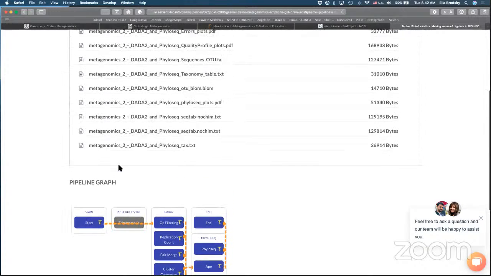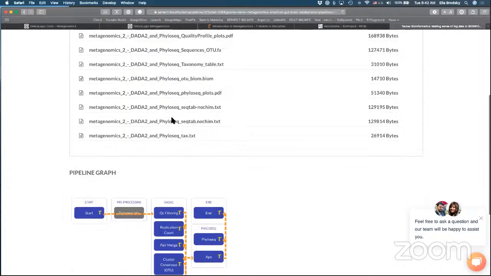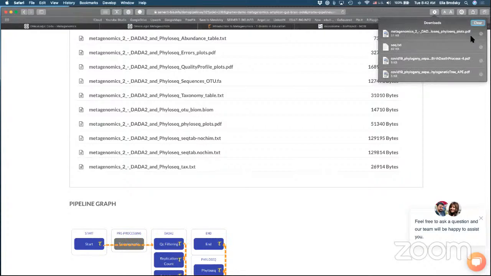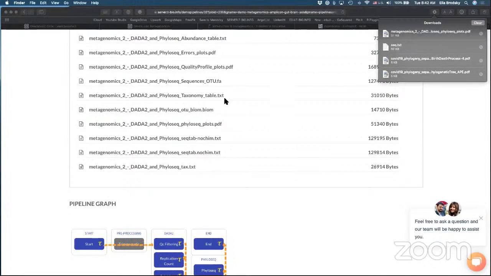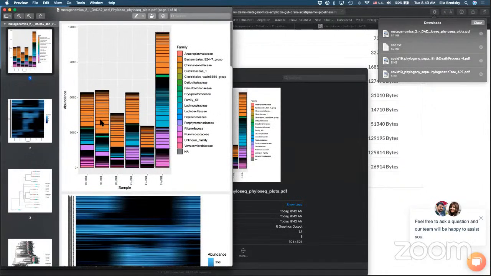So Kabia, you can start looking at some of the results, and please take a look at these Phyloseq plots. So this PDF right here, you can just click on it. Jin Long, if you scroll up, you will see Beepsa pasted the details. Thank you, Beepsa. For those of you that have completed the pipeline, look at phyloseqplots.pdf and open it up just to see what kind of output you are going to get.